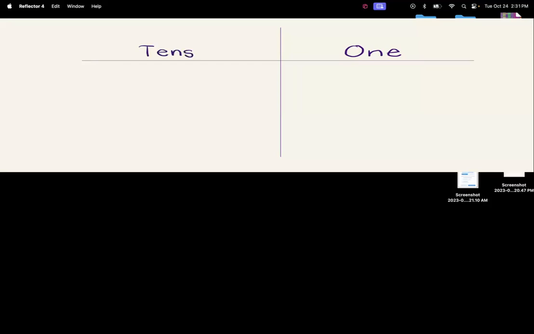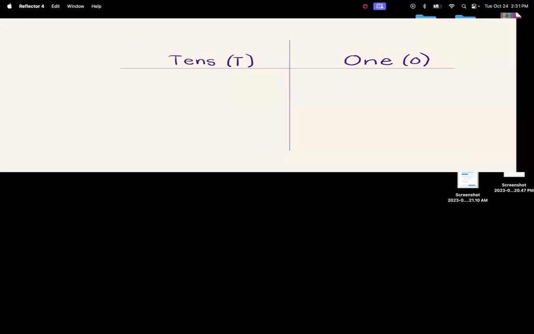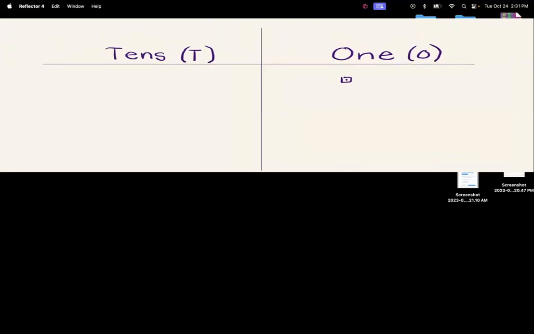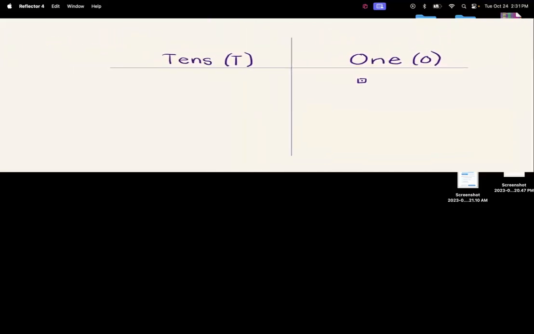Most of the time, to make it a little bit easier, we're going to make a T for the tens and an O for the ones. Makes it easier sometimes to write those out. So we know that they're tens and ones blocks, right? Yesterday, when we talked about our tens and ones, we talked about these little tiny cubes that equal just one. Our 10 sticks or 10 rods look something like this. There are 10 sticks.